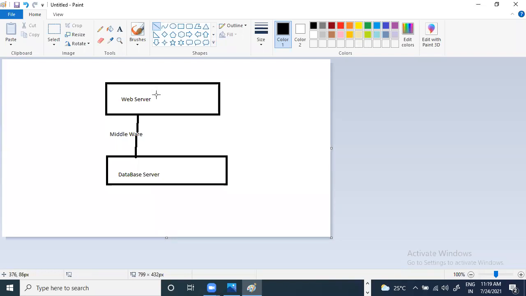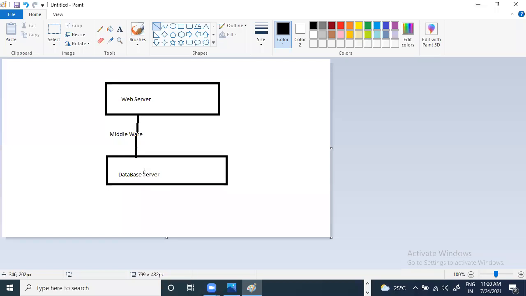So it's not that the data we insert in the table can be directly viewed by the end users. Everyone doesn't have this access. Suppose your account details in the bank: once you log in, we can see the account details. How will those account details be fetched? Based on your username and password, right? Once you enter your username and password in the web server or application server, that hits the middleware, and that request will be passed to the database server. From the database server, the data will be fetched and passed back to the web server.